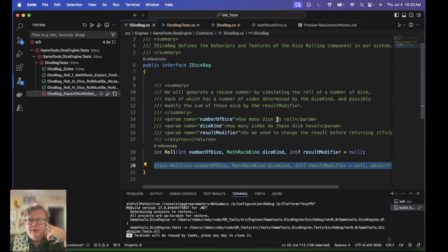We need something that, A, gives us the number of dice, like actually shows us how many dice we rolled, what the roll on each die was, as well as the total.